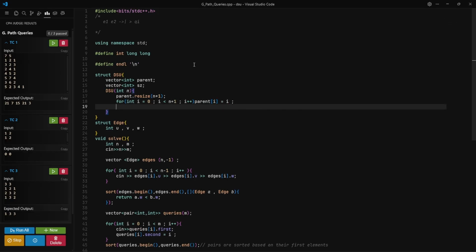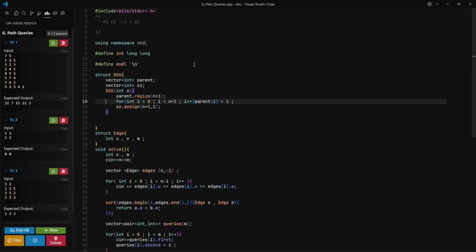A node would be its own parent because every node is isolated, none of them is connected. And the size of the components, all the components consist of only one node, so all the components would have a size of 1 initially. Okay, we have made a DSU constructor now.